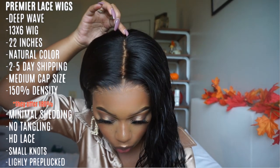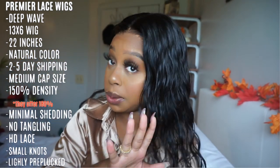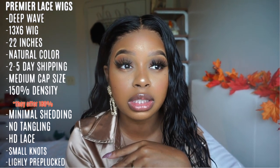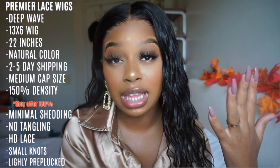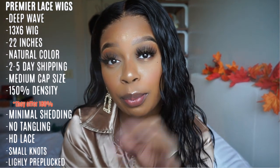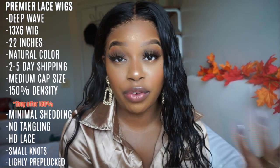I can literally part this wig way back here, which I wasn't expecting. I was a little shook. As far as the hairline, it came pretty pre-plucked. I could have gotten away with wearing the hair without going back and plucking it, but of course I had to put my little finishing touches on it, so I plucked a little bit more. It just all depends on personal preference at that point.